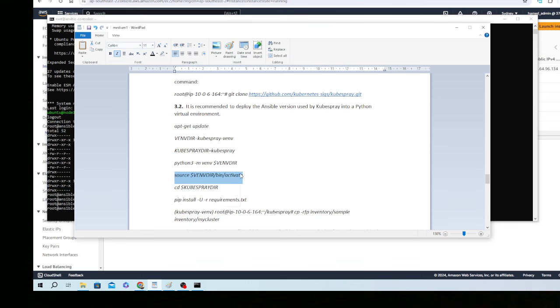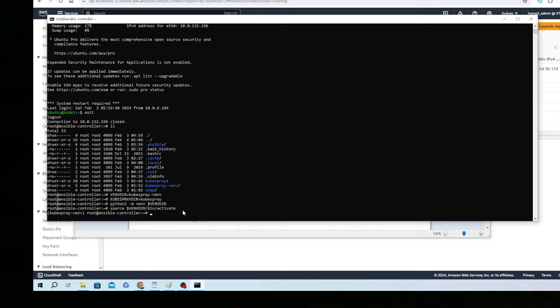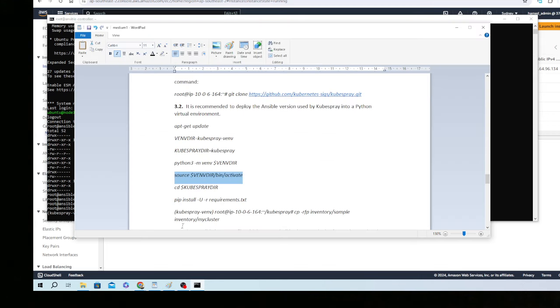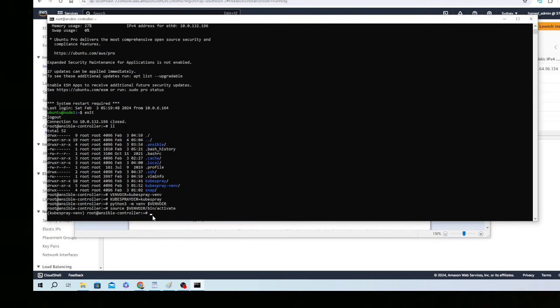And if I run this one, you see here Kubespray virtual environment. So I'm already inside the virtual environment. So from now on, whatever I do in terms of deploying Kubespray is from the virtual environment. See this one. Okay, so you got Kubespray-venv and you got this one.